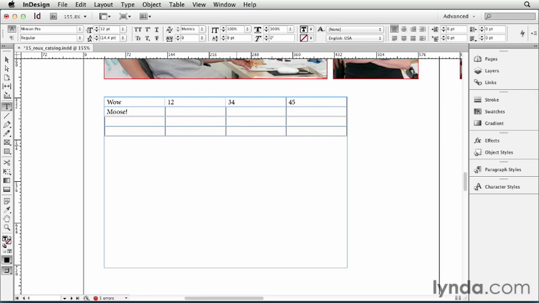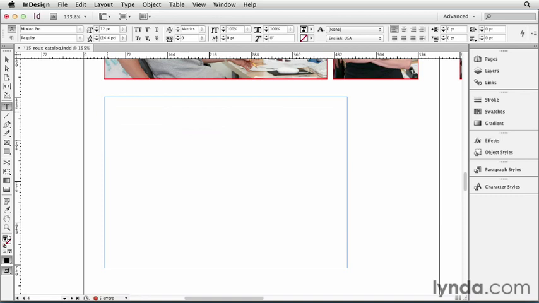In fact, a table is anchored in the text. So if I click down here at the bottom of the text frame, you'll see that the text cursor is placed immediately after the table. In fact, I can start typing some gibberish here, and you'll see it's just text in a text frame. To delete that table, I simply drag over it and hit delete. Again, it's just like a character in your text story.